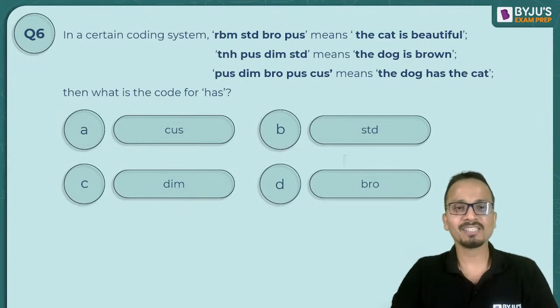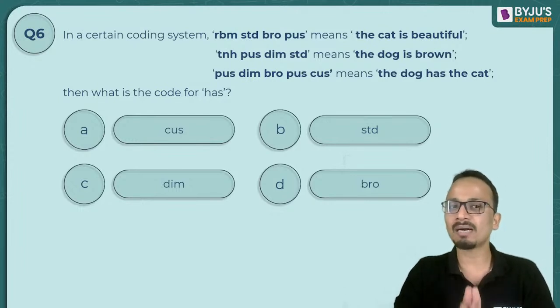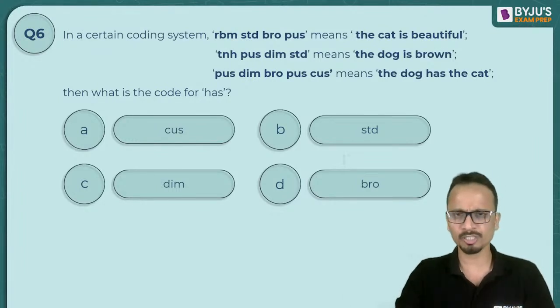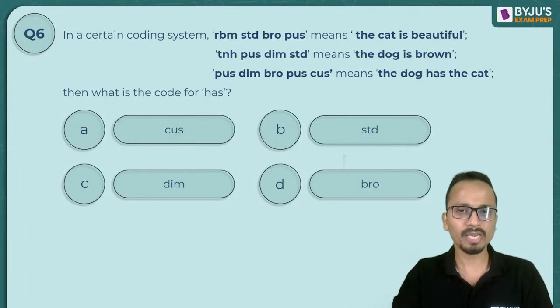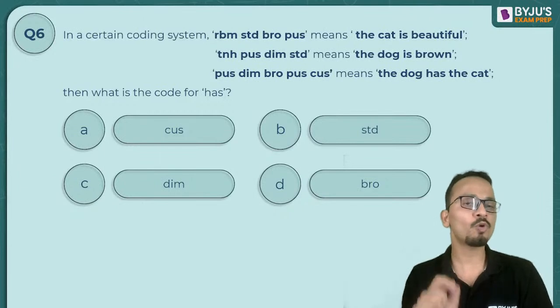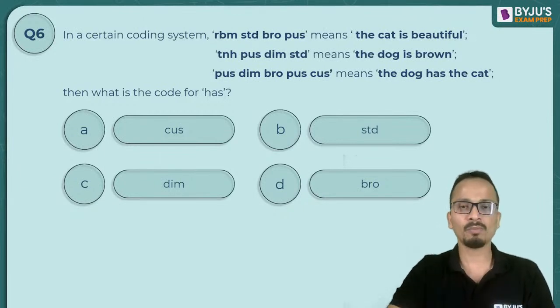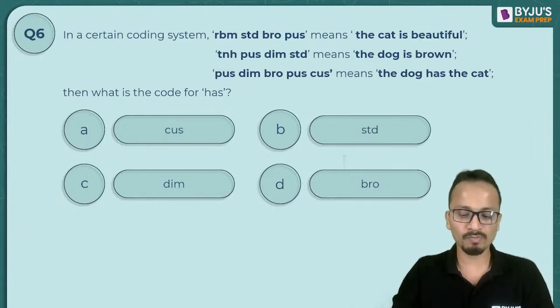Now question number 6 is a very regular question that you will see from coding. Generally these types of questions come in a set of 2 or 3 questions. I have just kept one question. The important thing is all of you must understand the logic. So I'll be telling you the logic to solve these types of coding decoding questions using this question. First of all, have a look at it, and those who know this type of coding, try to solve and get me a correct answer quickly.